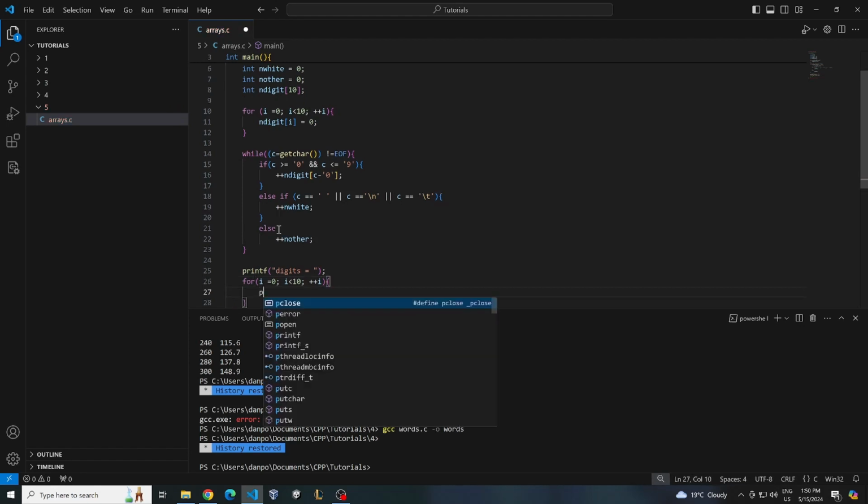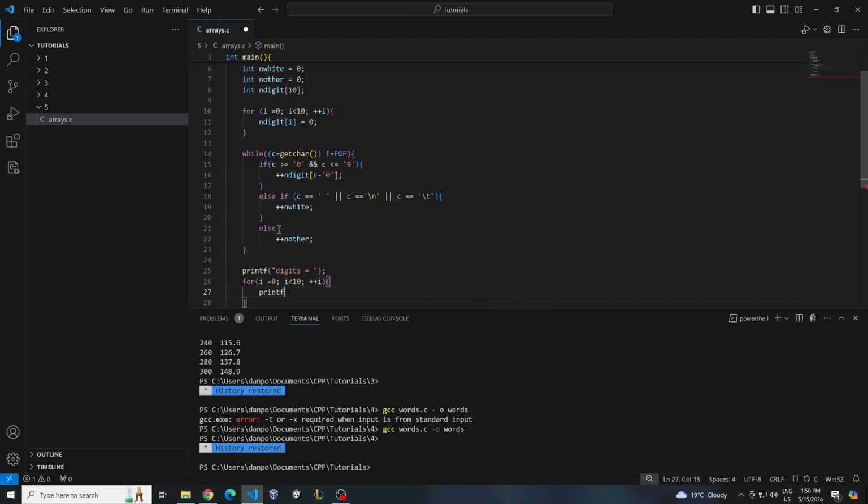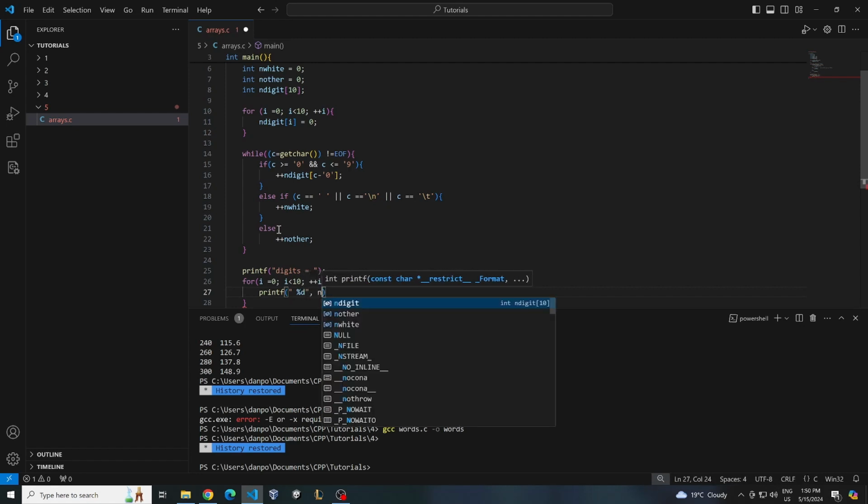And then we're going to use our print function to print out our n digits.